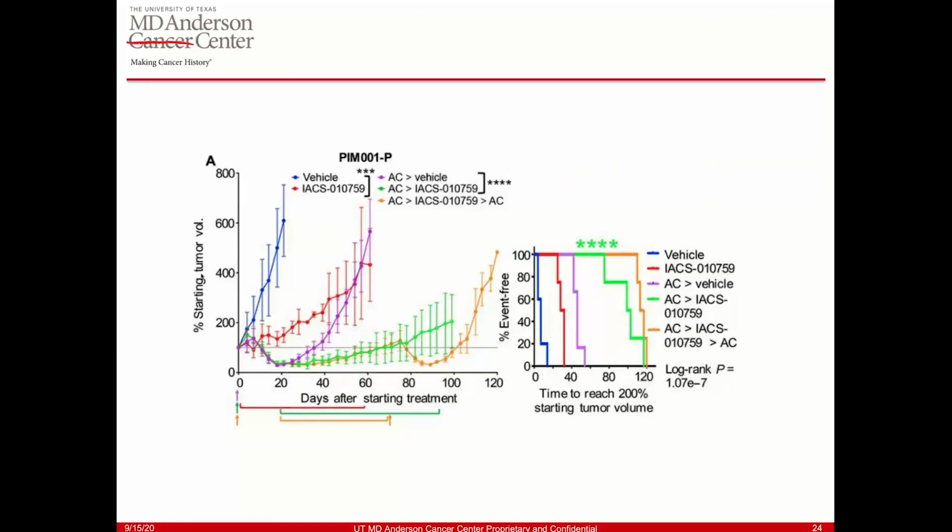One of the signatures which came up was oxidative phosphorylation after the AC treatment, and we actually tested it, since Traction and IACS have developed a drug for oxidative phosphorylation. What we see, represented in green and orange, are the sets of mice which were treated with AC, or with AC and then the OXPHOS inhibitor, and we see that the percentage of starting tumor volume is actually different, and we are able to impact the tumor size, and also the survival of these mice.